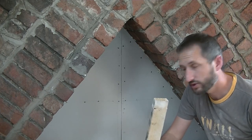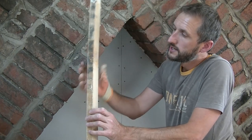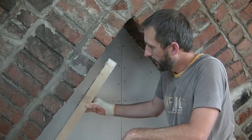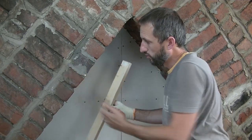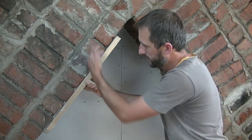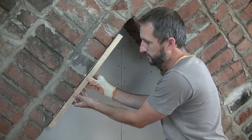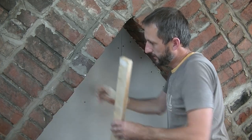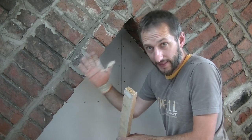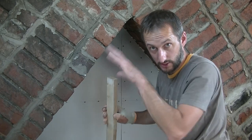wonky, I'm actually going to do it freehand. I'm going to use a piece of timber. What you do with this is basically wet your piece of timber so it doesn't stick and absorb the render. And then if I was doing this wall first, for example, you would just place that under there, the depth you want, a bit of water on it, render up to that, and then you shuffle that up slightly like that, pull it away, and you should be left with a nice thickness of render. You can let that go off, and then you can do your other coat of render up to that one, using that as your straight edge.